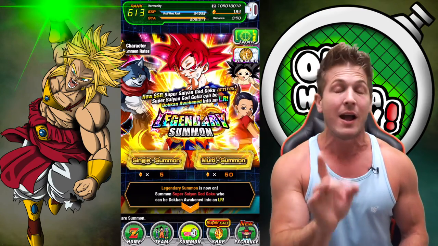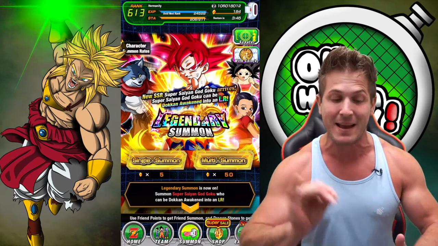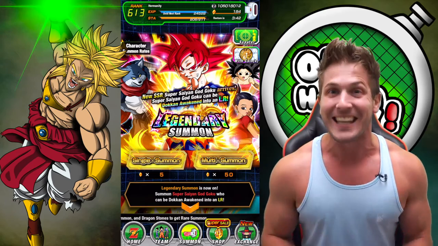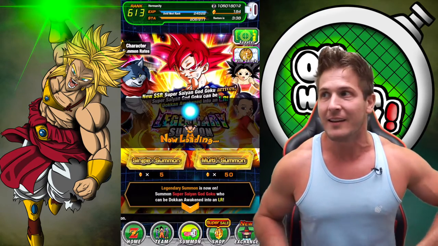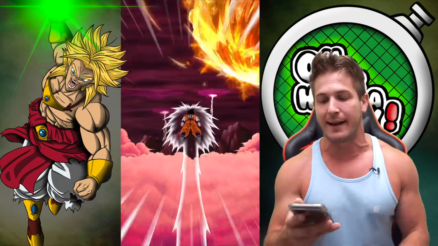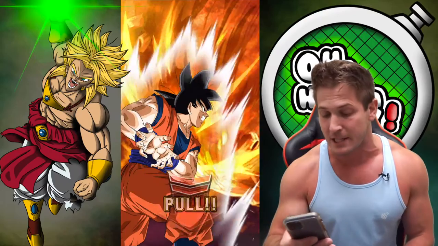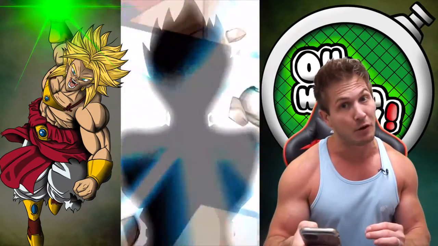Maybe only two. Actually, maybe only one. I don't know. But we're going to go at least as many as we need to pull that new UI Goku. So guys, let's hit it. Here we go. And I'm so disappointed that I did not get UI Goku before Tiger. He definitely beat me to the punch, but who knows? I could be pulling dupes.